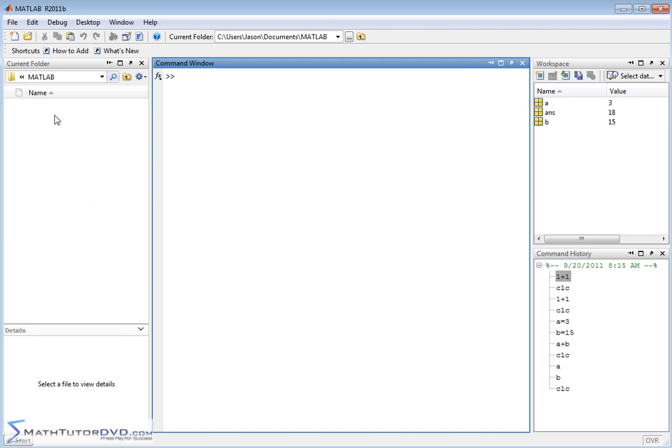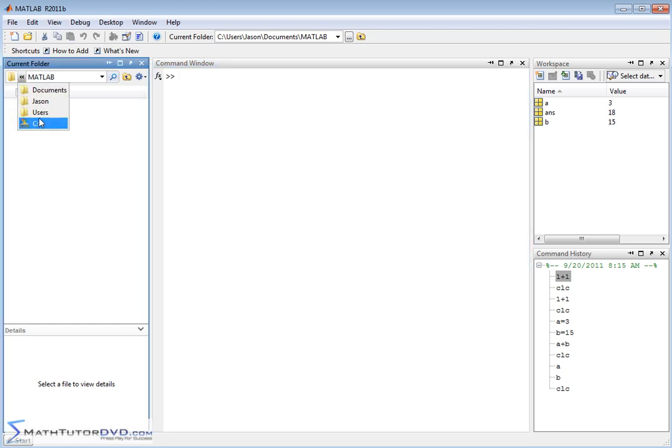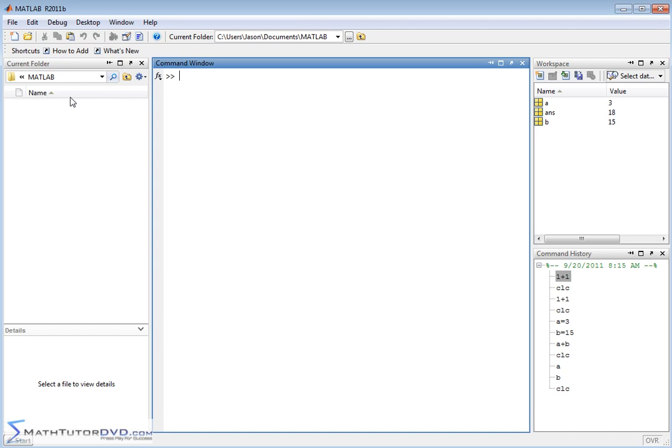The left-hand side of the screen is almost like a browser for the MATLAB files on your computer. Notice at the top of the screen it says current folder, C:\users, JSON documents, MATLAB. This is kind of like the working directory. What you need to do is pick one place on your computer where you want MATLAB to live and work with your documents, and this is the folder that you have up here. Whatever I've selected up here, notice I also have the full path over here, users, JSONs, documents, MATLAB.